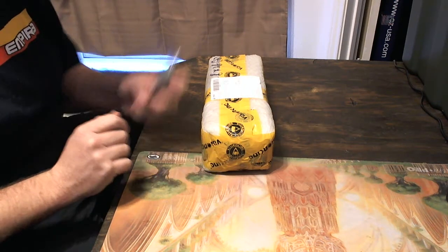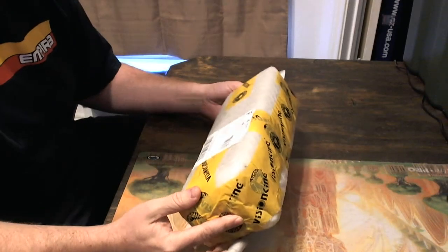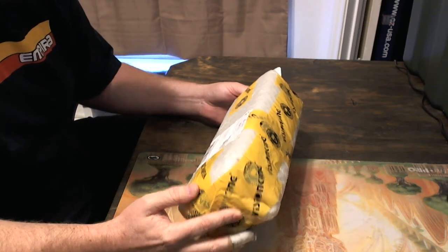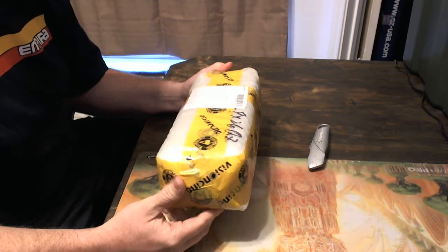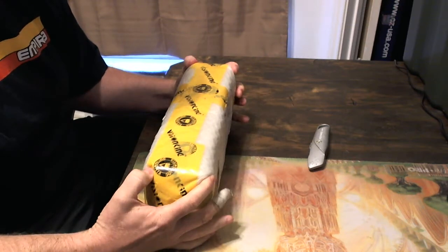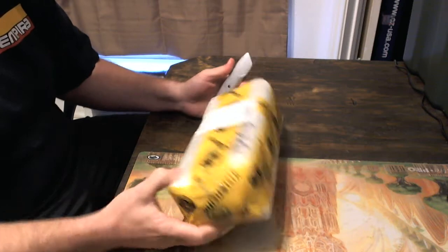Alright everybody, we're going to be doing some initial impressions on a Vision King scope I got in the mail straight out of China, out of Sichuan. And not to be funny, but I literally think that's how they say it. So it comes in bubble wrap on the outside, making it look like a freaking kilo of cocaine or something crazy like that. But they didn't steal it from me - they let me get it in my mailbox.